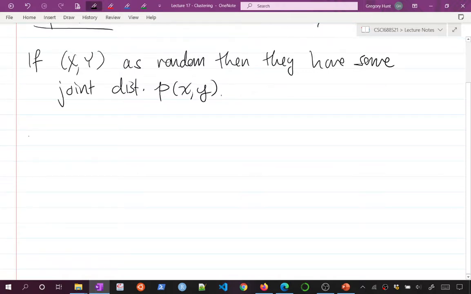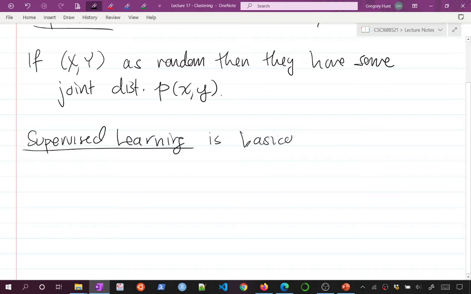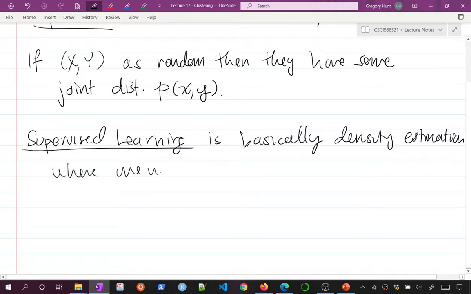And supervised learning is basically some kind of density estimation problem, where we want to estimate, say, p of y given x.